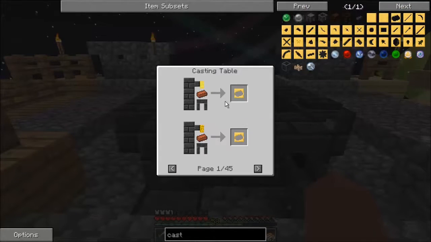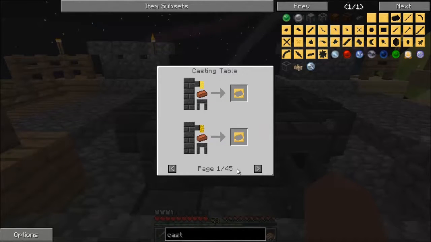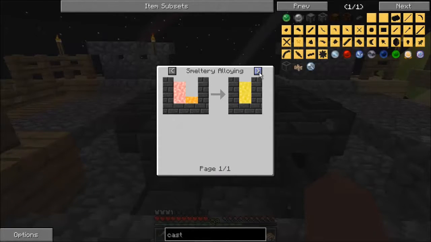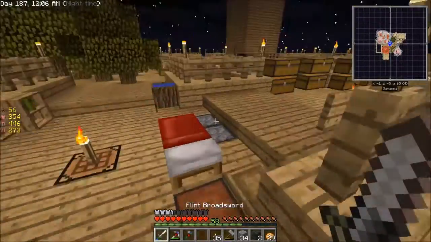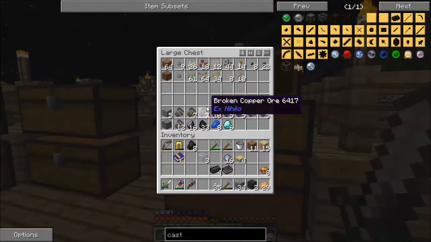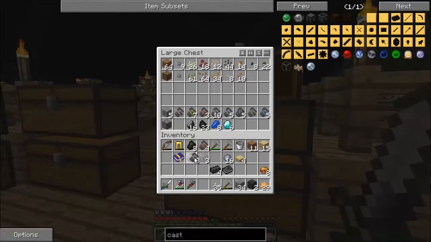How do I build an ingot cast? I need, over a brick, aluminum brass. Or gold. Aluminum brass or gold over any kind of ingot. How do I get aluminum brass? I have to smelt aluminum brass blocks, copper and aluminum. Do I have copper? I know I have aluminum. Aluminium. However you prefer to say it. Copper. There's copper. Four. Copper and aluminium. 1, 2, 3, 4.